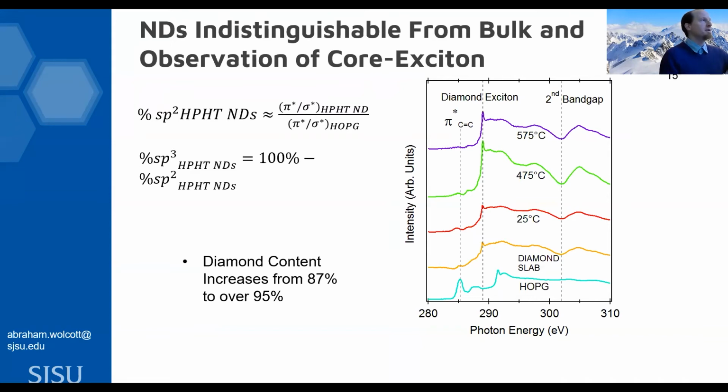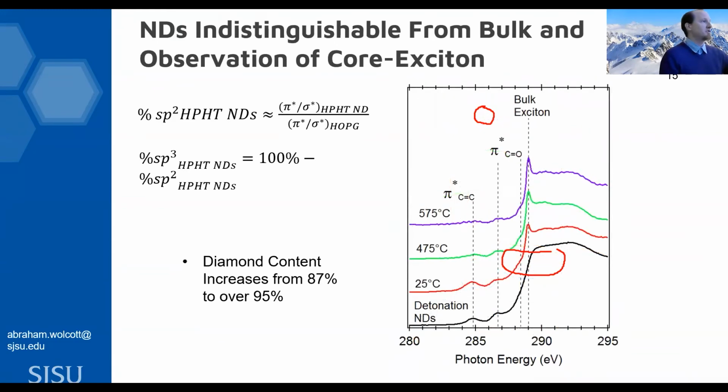One of the things that we originally found, and this was the first observation of the diamond core hole exciton in nanoscale diamond, was this feature at 289.0 eV. This let us know that the electronic structure of the nanoscale diamond was almost identical to that of single crystal diamond itself. That kind of continued to build up evidence that we had something unique going on with the system itself. And the amount of amorphous carbon was relatively small in the system.